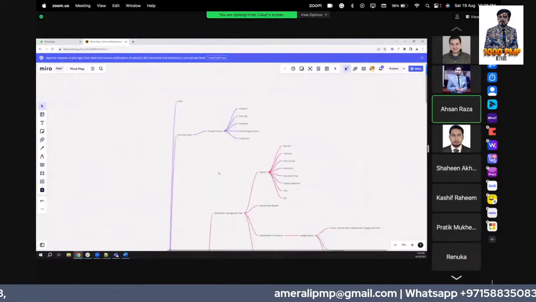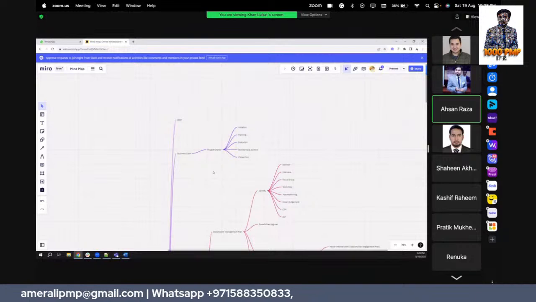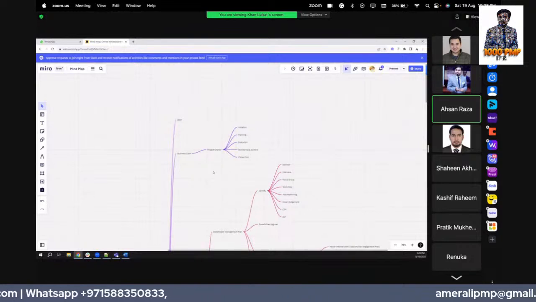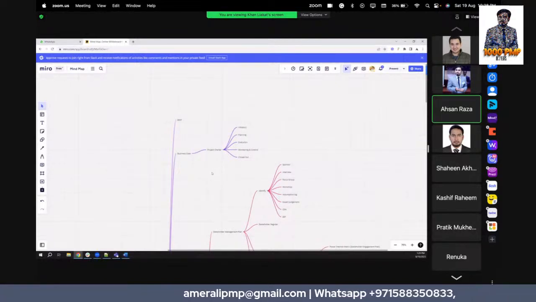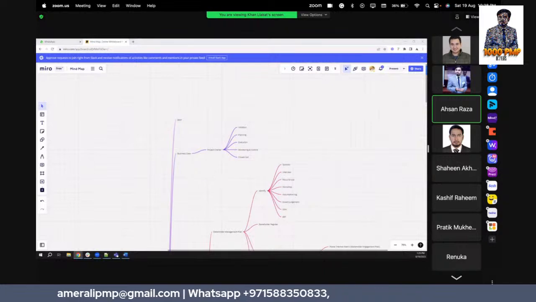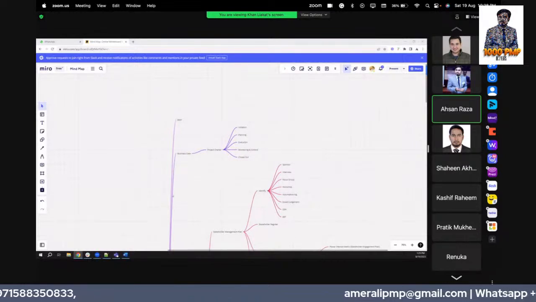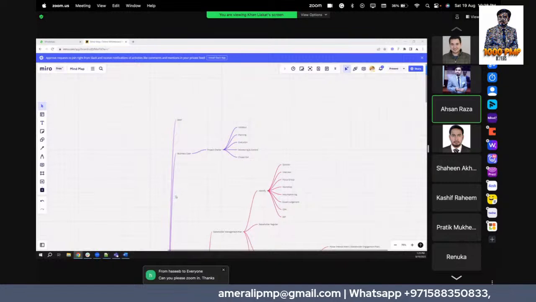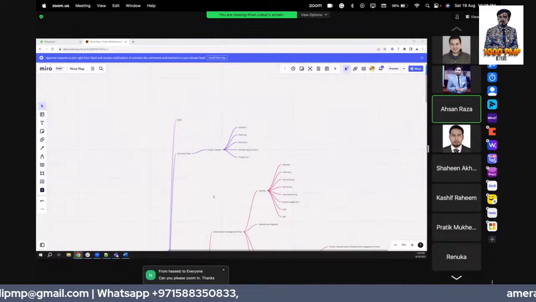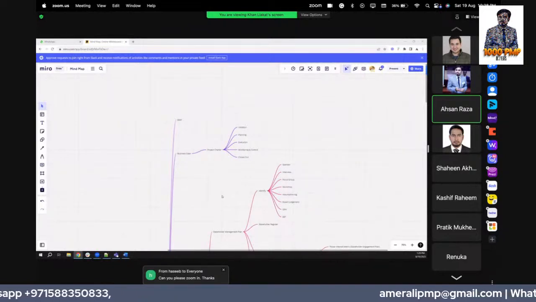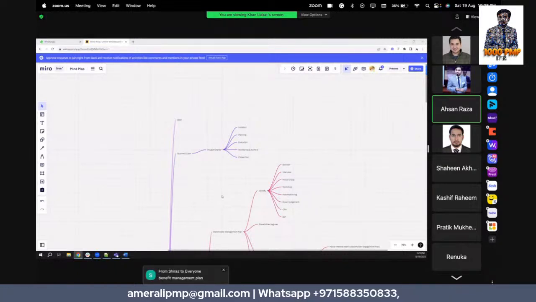So at the start of the project, we have 2 business documents. Initially, as we know, a project is a temporary phase. We have a set end date. So we have 2 business documents, one is BMP and the other is the business case. BMP is the business management plan. Once the business management plan and business case are approved by the sponsor, then we'll make the project charter. Project charter has 5 things: initiation, planning, execution, monitoring and control, and the closure phase.